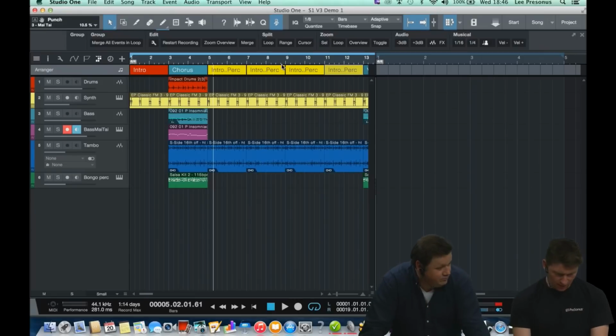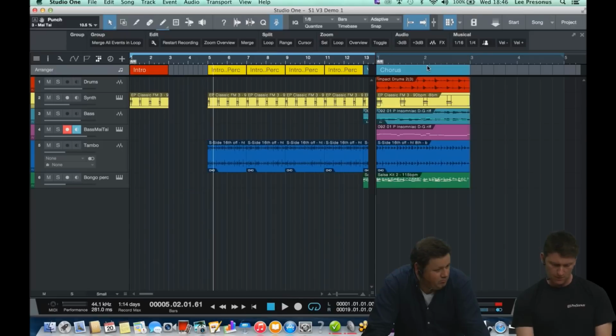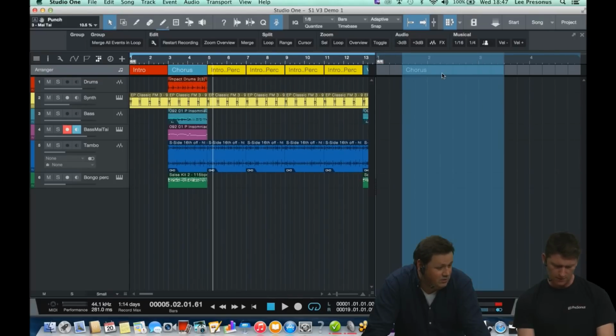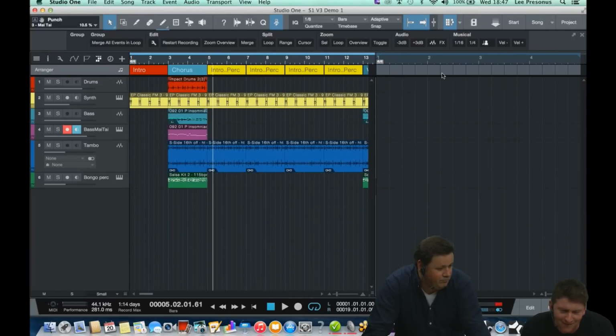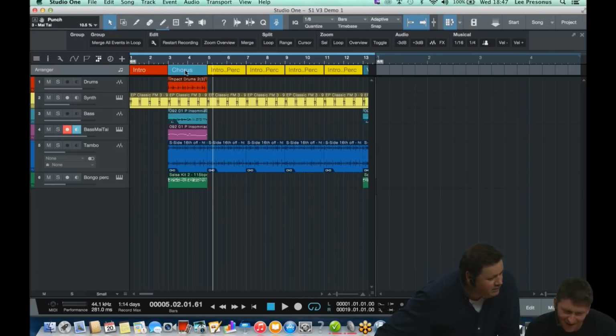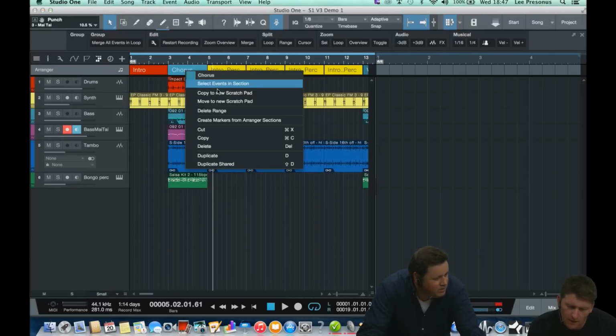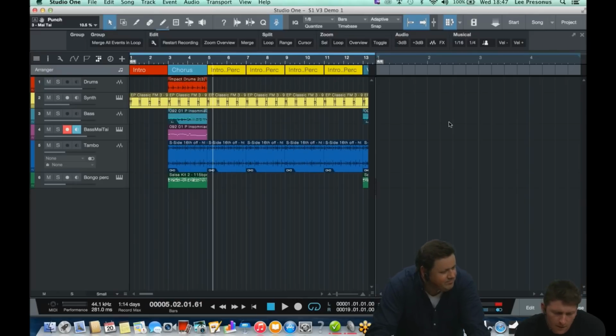Basically, you can take, let me see, this chorus, for example. Drag it in here. Oh, I didn't want to totally take it. You didn't press Alt. That was the trick. It's as easy as that. Right mouse click it. That's even the cooler thing. Move to scratch pad. That's the way to do it. Copy to new. And away we go. It's thinking about it. And away we don't go. We might have crashed your computer doing that. Well, okay. I think we're a bit quick for it.